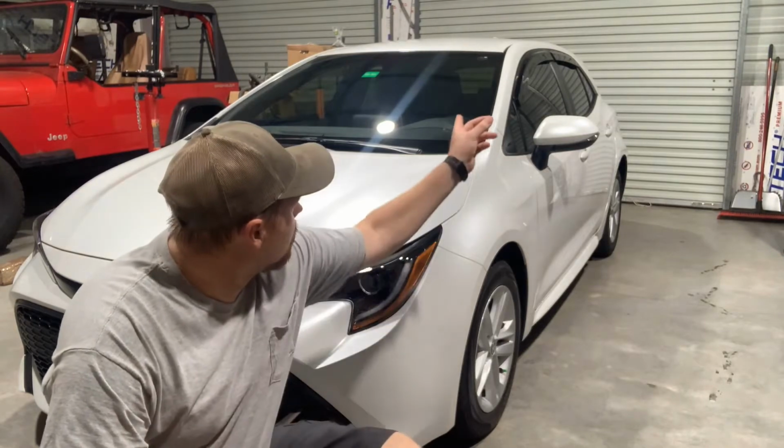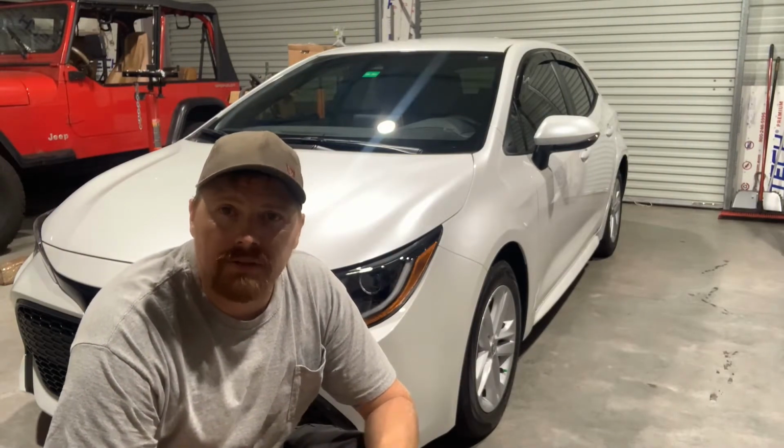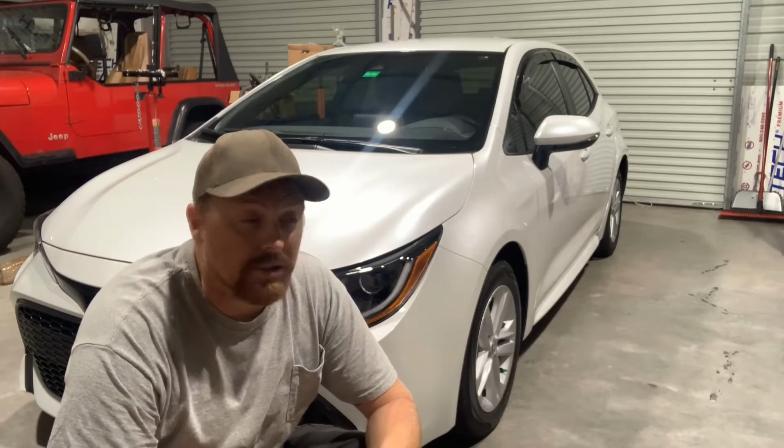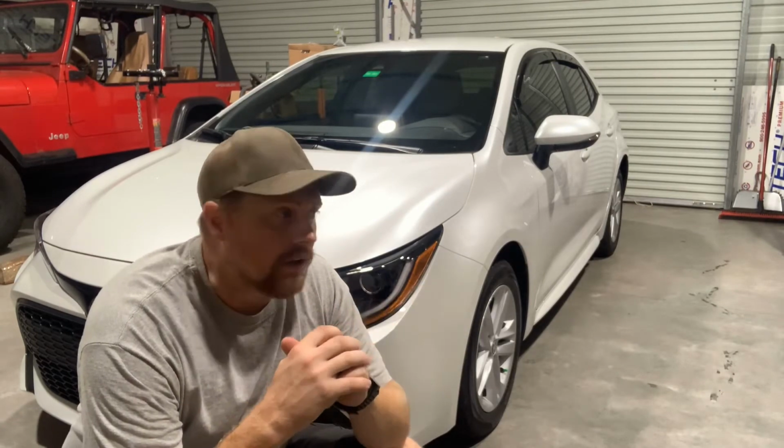All right, guys, here we are again. Just gonna do a quick review of these vent visors. They're bought on Amazon. I believe they're the cheapest ones on there that I could see. They are not the in-channel, they're the tape-on style.